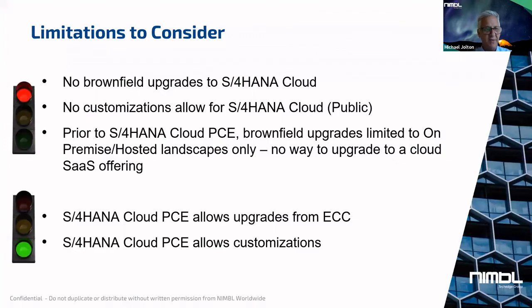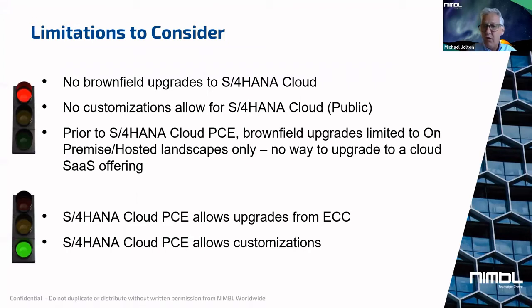In terms of limitations, I talked about these in the past. It is not possible yesterday or today to do a brownfield upgrade to S4HANA Cloud. It is not possible to customize S4HANA Cloud. And prior to S4HANA Cloud PCE, the only way you could do an upgrade was to on-premise. And if you wanted to be in the cloud, you could go to on-premise hosted. You could not upgrade to a cloud SaaS offering. Now today, with Cloud PCE, you can upgrade from ECC to the cloud.